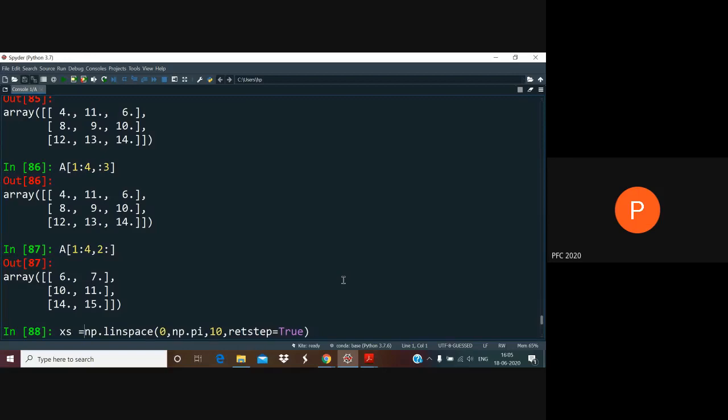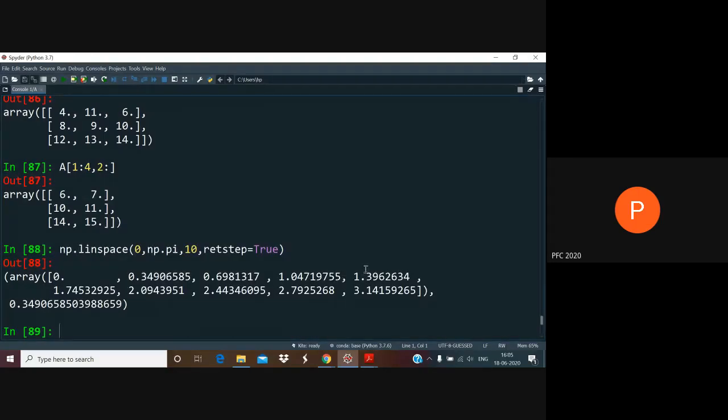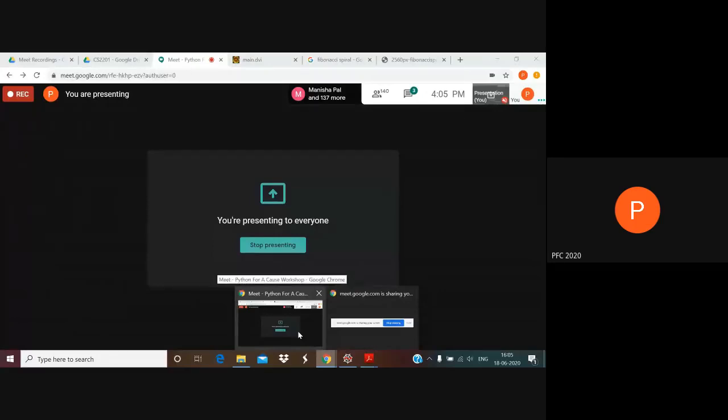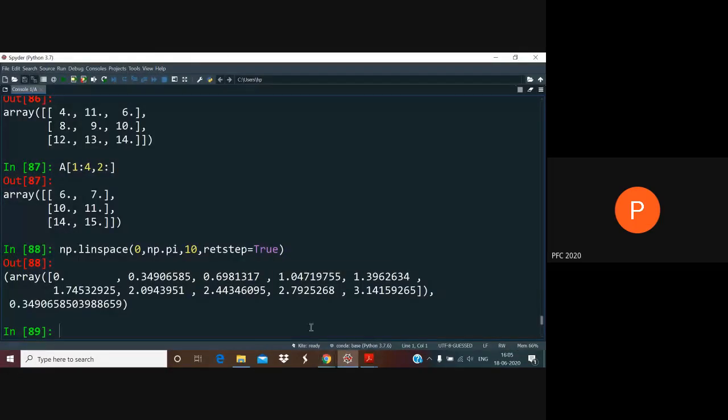And let's execute this right now. Notice that what has been returned is not really an array. So can anybody tell me what this object that has been returned is? It's actually two things. If you notice carefully, there's an array which begins and ends here, followed by a comma, followed by another object. Can anybody figure out what's going on here? What kind of object is this?